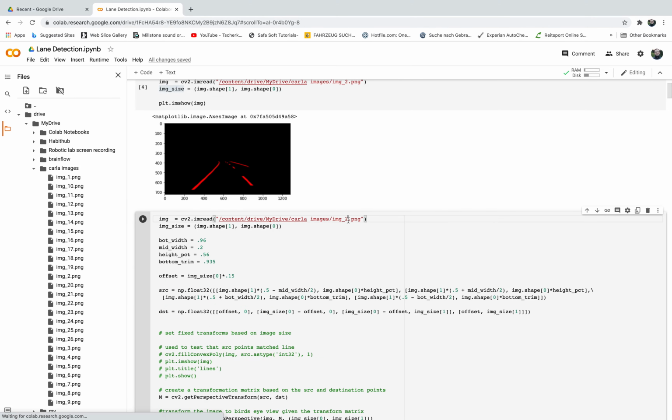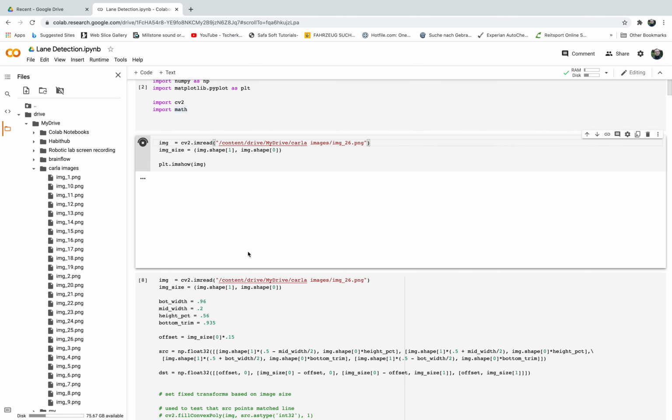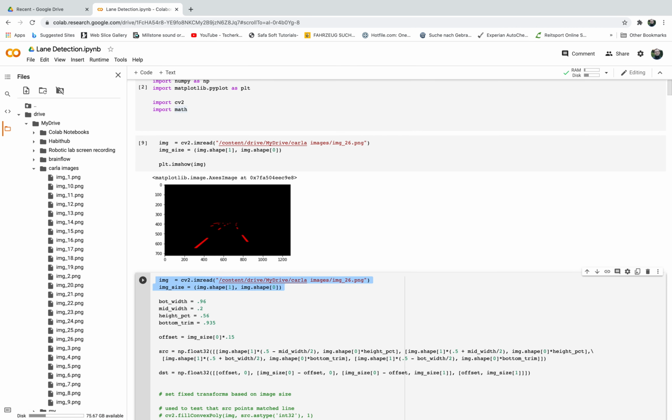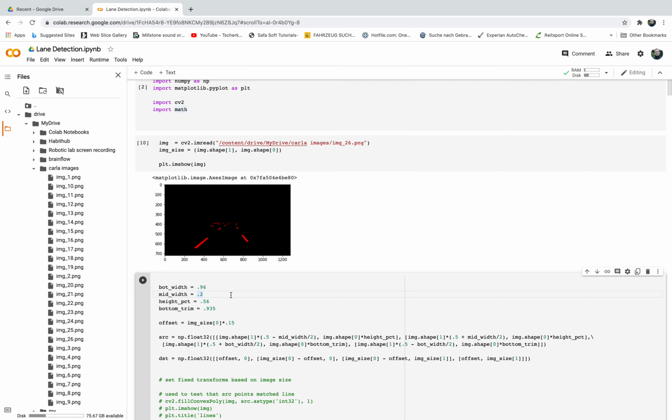But let's check another one. Let's take image 26. Let's take it from here. I will remove this now just to make it faster. This image 26 has the opposite curvature.